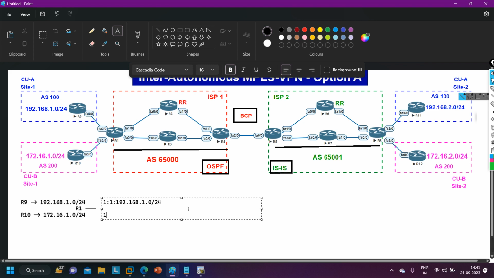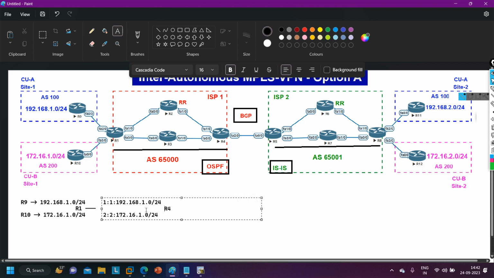And after that 2:2 172.16.1.0/24. Router 1 will advertise this network to router number 4.